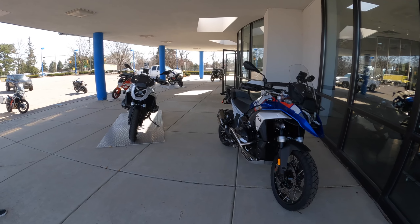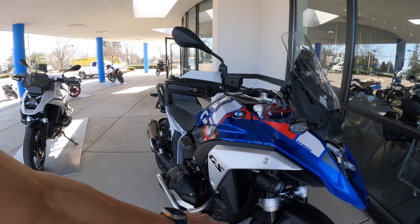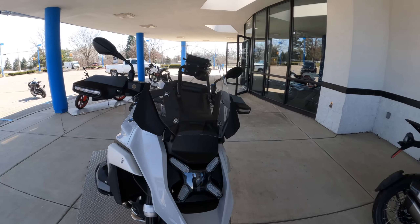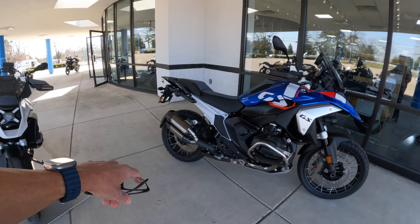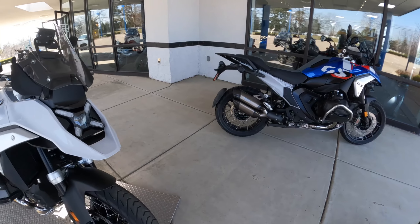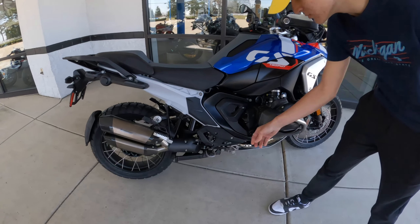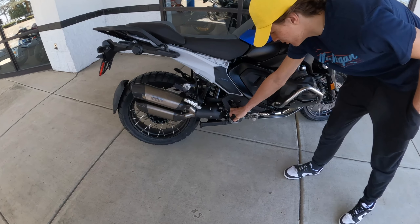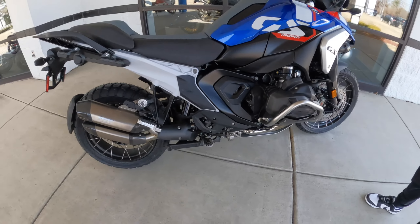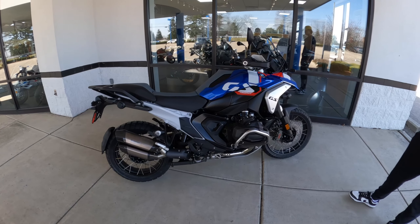What's nice about this version is they took out the turn signals from here and put them into here. This is a different type of exhaust — it's bigger. You've got bigger pegs compared to the standard version, and that rubber insert actually comes out. So if you want to stand on them with wet boots, it'll come right out. This goes up — it's spring-loaded — so you can have a higher ride height when off-roading. They do shorty levers on it, which are beautiful and feel so good.